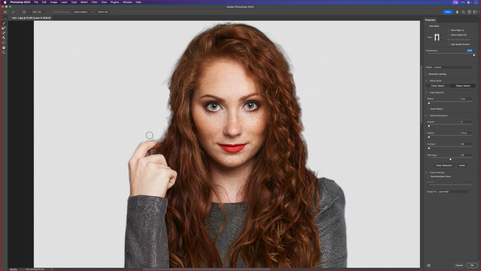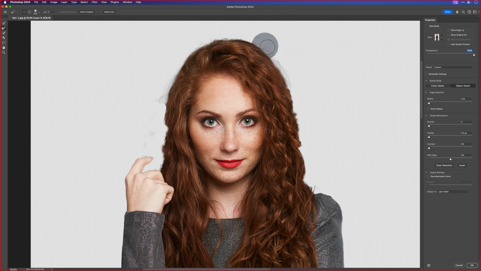And also just this little bit by her finger. And this little awkward bit right underneath her index finger just in there. So that's all the background now disappeared from around her hair. Then I'm going to come to the Refine Edge Brush tool, make sure that it's set to the plus. And then what I'll do is I'll just start to brush around the hair like so, just to see now if it can pick those areas that I want up.